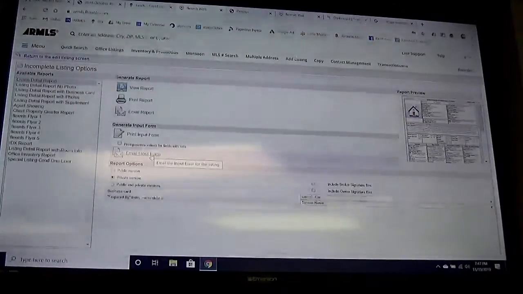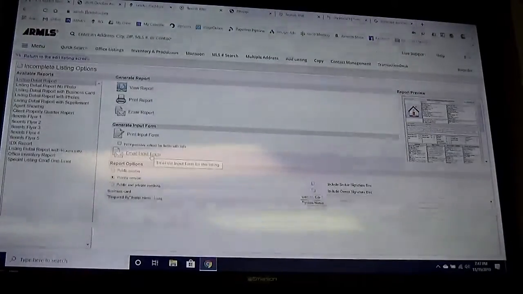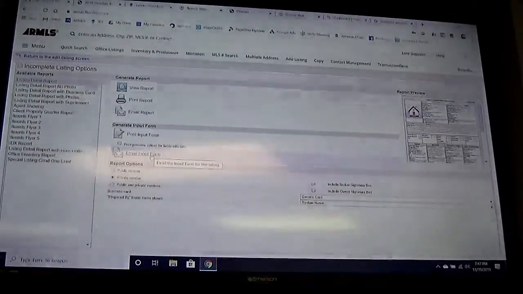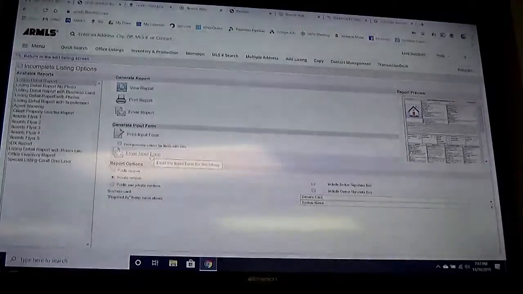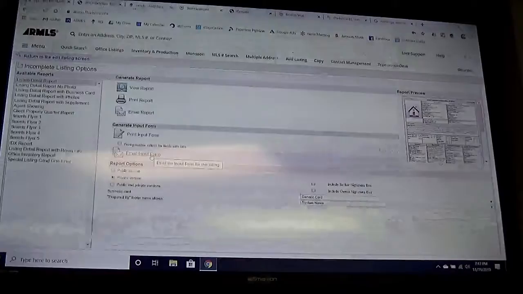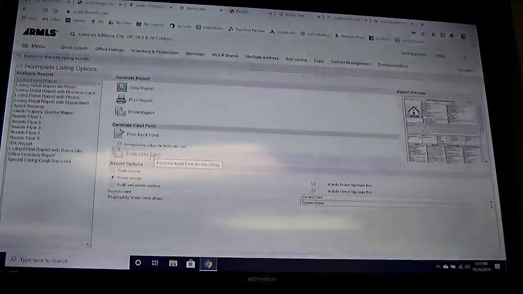Don't try to overcomplicate it. You can send it here, attach it with the others. But the key part here is you never want to hand fill out an MLS input form. Ideally, you're going to be able to copy from somebody prior. You're going to have to tweak it, but you're able to copy the majority of the information.